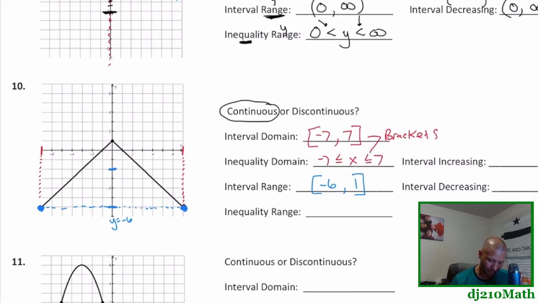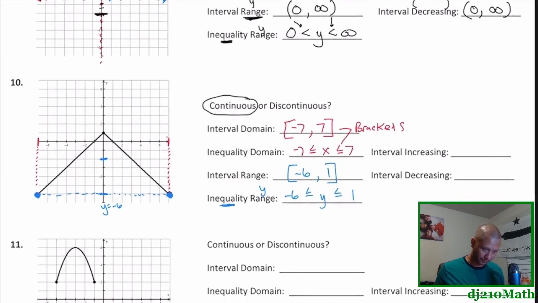All right. Inequality for the range that we just wrote. So inequality for y, right? Because range is y, domain is x. What I want is to just grab the endpoints, negative 6 and 1. y is definitely going to go in the middle. y could be any number in between negative 6 and 1. It's brackets. So what's that mean? Less than or equal. I feel like we're getting somewhere.